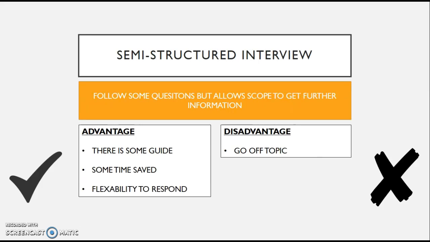So the next type of interview is semi-structured, and this consists of several key questions that help to define the area to be explored, but it also allows the interviewer or interviewee to diverge in order to pursue an idea or response in more detail. An example of this would be knowing what you'd like to find out from the young female gymnast and having a few questions to ask them. However, you can have follow-up questions and so on.